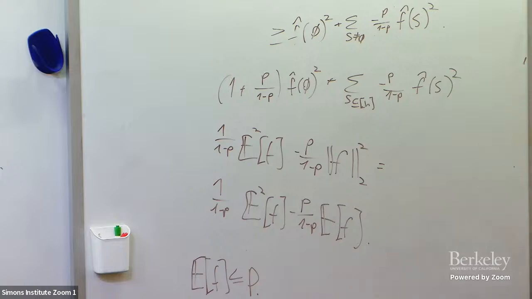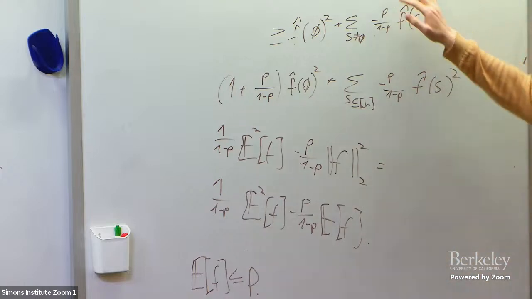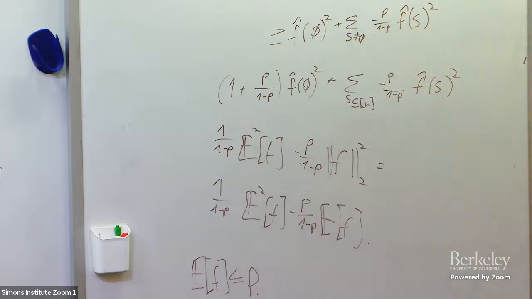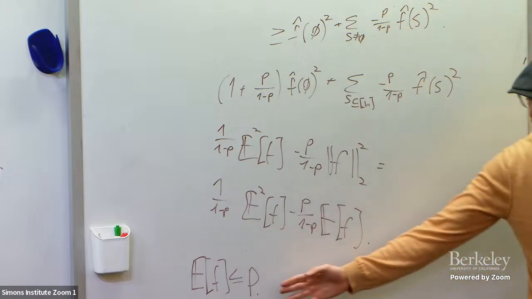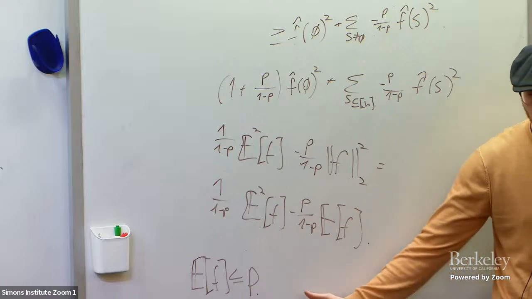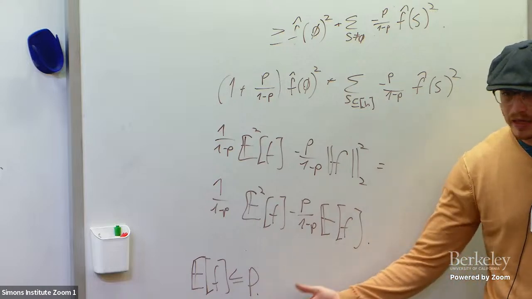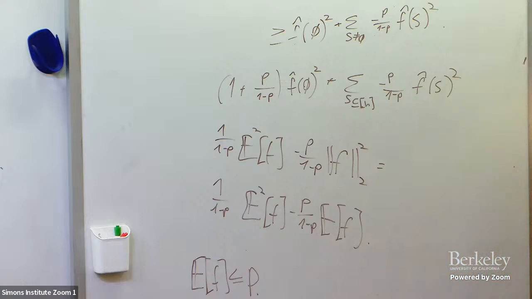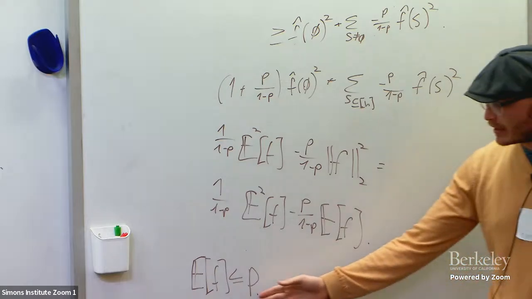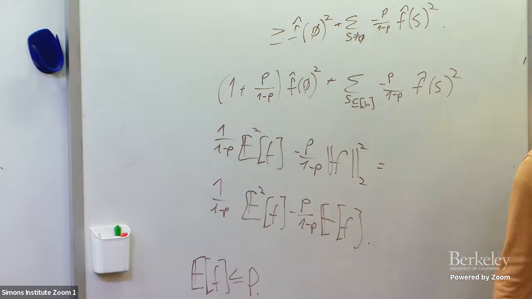If we had the level D inequality, we could have said that all of the mass of f is on the high degrees, and then we'd get something much better than this p here. Think of p as being small. If the level D inequality were true, then we would get e to the -1 over p, so something exponentially better than the Erdős-Corrado theorem.